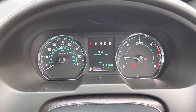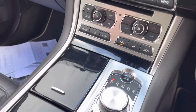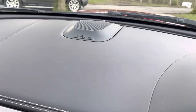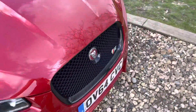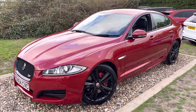It's got tyre pressure monitoring. 78,500 miles. Let's push that screen — all the navigation is as it should be. Piano black interior but it's beautiful. Cruise control, Bluetooth, Meridian sound pack. There's your nav, there's your rear camera — it's all where it needs to be. When I looked, guys, there weren't many 3.0-litre diesel portfolio top-of-the-range XFs for sale. I understand price is important, but just as important is what you buy — and this is a Jaguar Cars plus one private owner for a long period of time with a full Jaguar history.